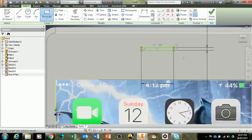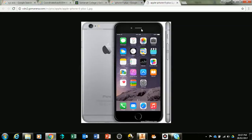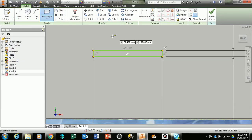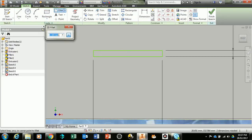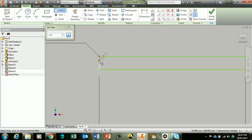Now if we zoom in, we have our little rectangle. It's quite filleted around the corners again, so instead of leaving it as a straight rectangle, we're going to use the fillet tool. Usually it should be up to 4, but we're going to drop that back down to 0.3 millimeters, which gives a curvature with a radius of 0.3 millimeters. If we click on those two lines, you see how it gives us that little soft curve. That means 0.3 millimeters back along that axis and 0.3 down there. This line was only 1 millimeter across, so we've basically gone 0.6 in on both sides.